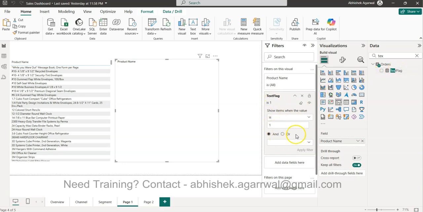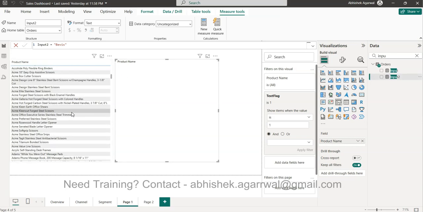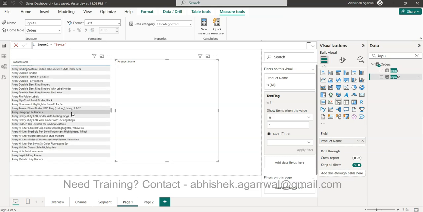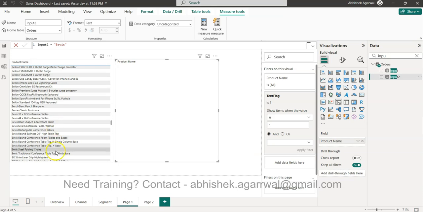Our text flag is 1. The only thing we have to check is whether in input 2 we have BEVIS, or it is different. If it is different, then it will not show us the values that are starting with BEVIS. Ideally it should show us.